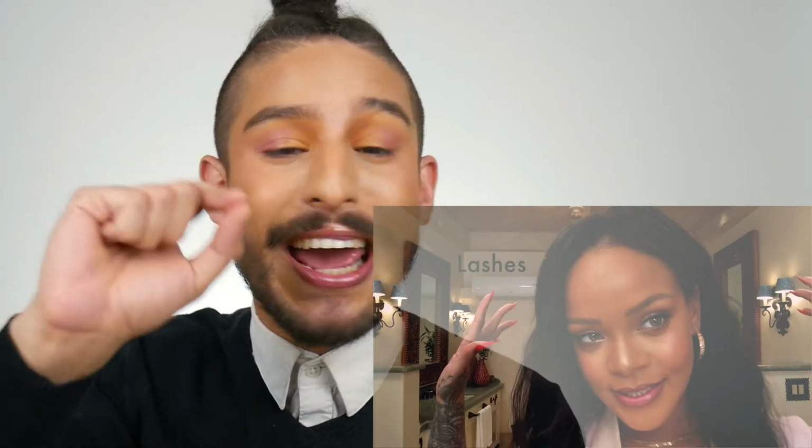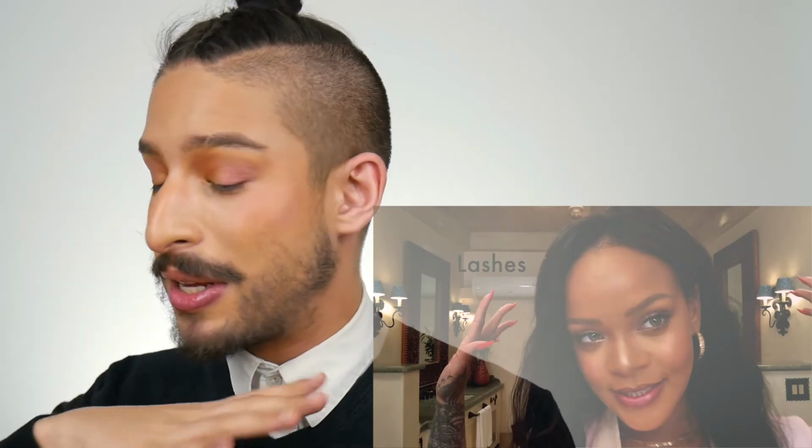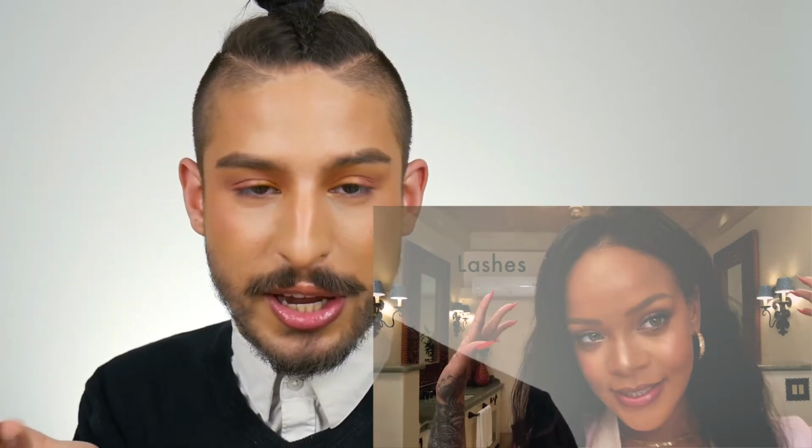Dope. And then, you know what, just like she did, I'm gonna go in with Sandcastle just to amp up that highlight. Beautiful color. Again, I layer highlights like crazy. I love a really multi-dimensional glow on the face, and plus highlight goes everywhere. She has the liquid liner that was launched with the Beach Please collection, which I never purchased, but I always take highlight into my tear duct and inner corner anyway.